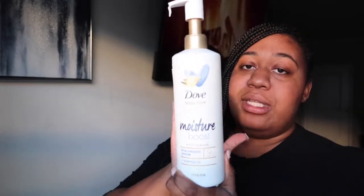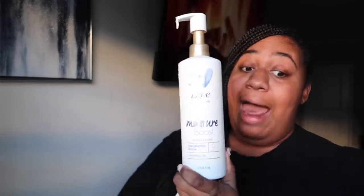So yes, I don't see this as a body wash. I see this more as a cleanser to get that second cleanse going in. I really can't explain it, but I don't use it as just a body wash. It's just kind of like a primary. That's one thing I can say about Dove's products. They definitely give you that softness and that cleanse that you're looking for. So yes, I highly recommend this. I love using this after I use that.